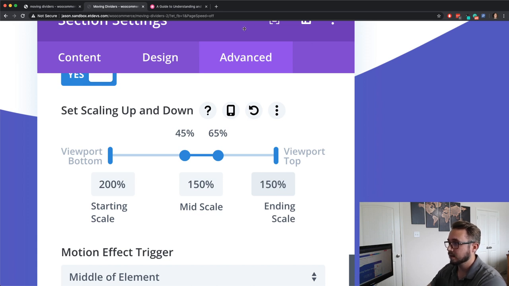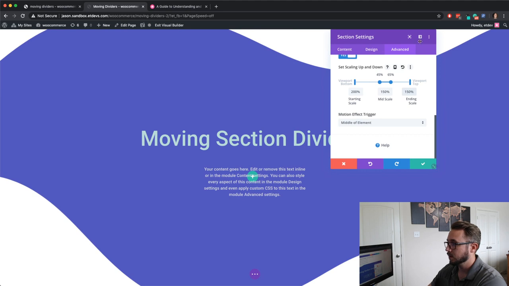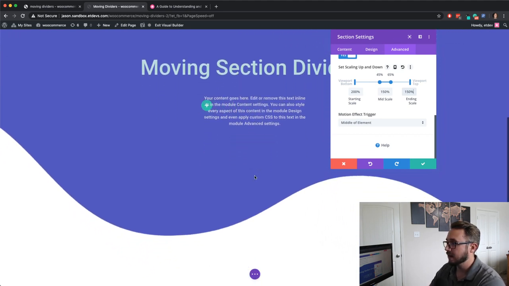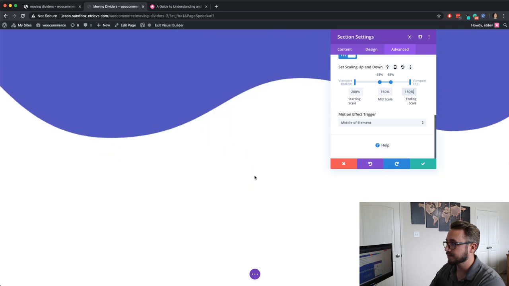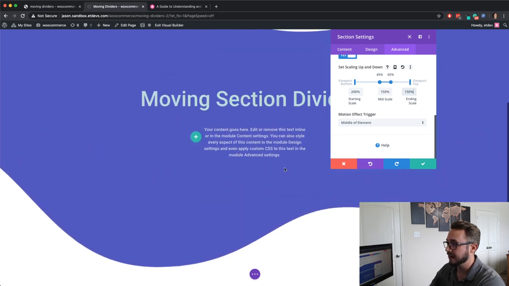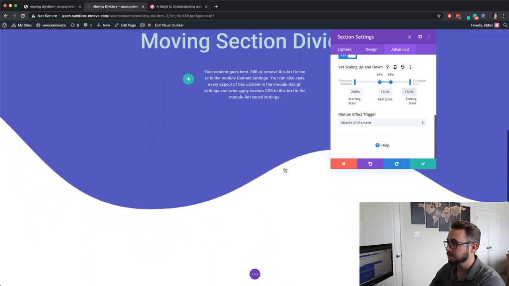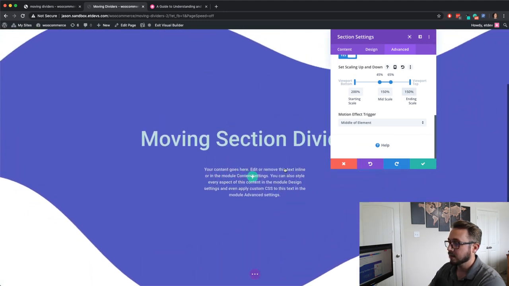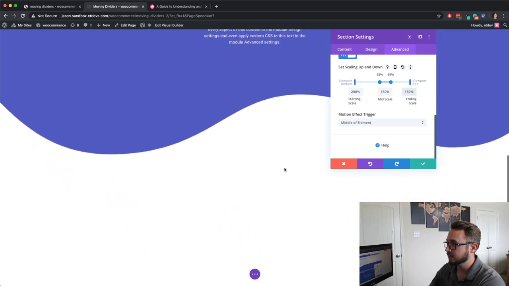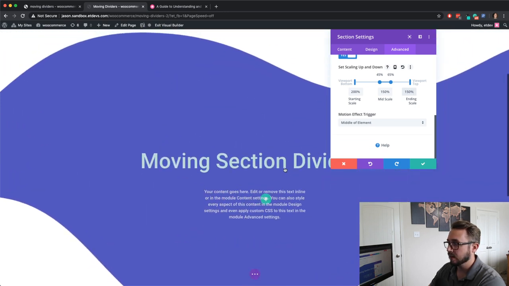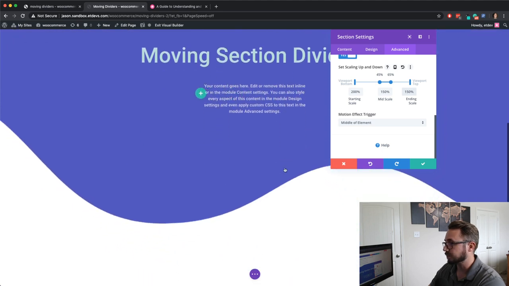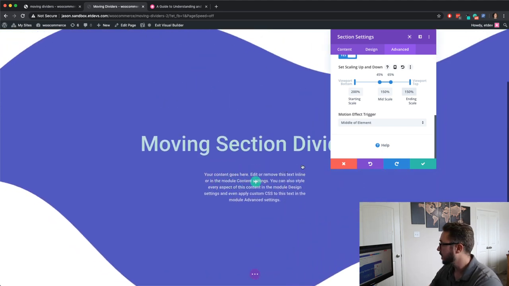Scroll out here, or zoom out. And so now when I go to the right and left, or scroll up and down, you can see that the right and the left cutoff points are being hidden on the left and right side of the browser, which is what we want.